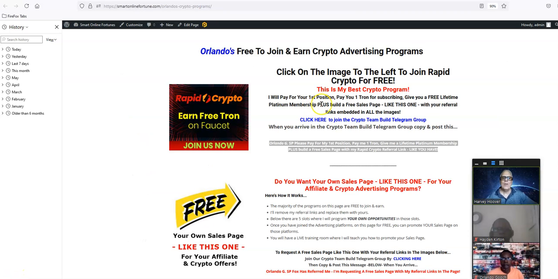So Rapid Crypto is an excellent feeder program. And like I say, if they don't engage with you, you do not have to PIF. But that lead is yours forever. There's no global PIF pool. So that lead will just sit back there until, I mean, they can upgrade themselves if they want. But I don't do it unless they engage with me. I do not upgrade them.